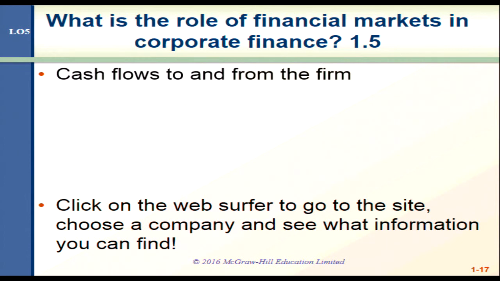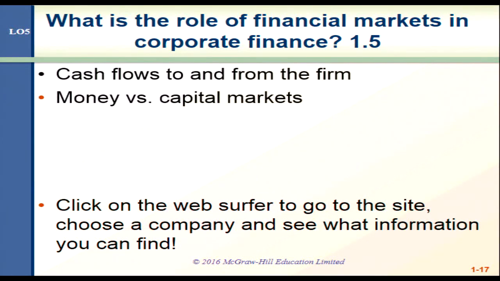Equally, we also look at the money versus capital market. The money market would be the short term, which deals in something like the GIC, which is the Guaranteed Investment Certificate, or Treasury bills, versus the capital market that deals in long-term investment. So they deal in that kind of investment activity.